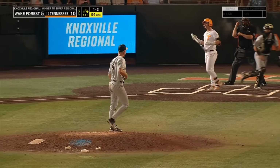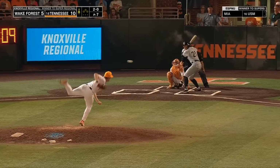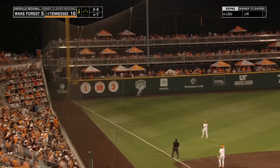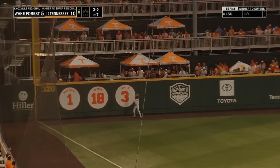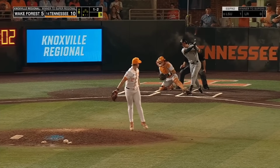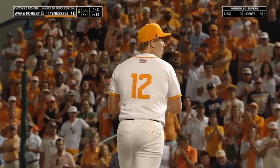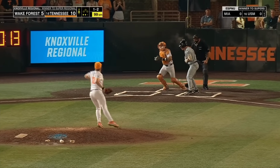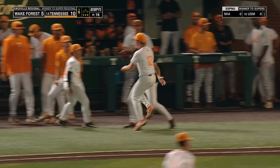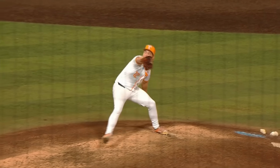Swing and a miss. Morningstar strikes out Levi Clark. They're 2-0. And Jack Winay skies one to left. Jay Abernathy circles into the corner. This one back at the wall, and Abernathy's got a room at 99. That is elite. That is gas. That kind of emotion. His 1-2. Strike 3 at 99. Liam Doyle's a madman.